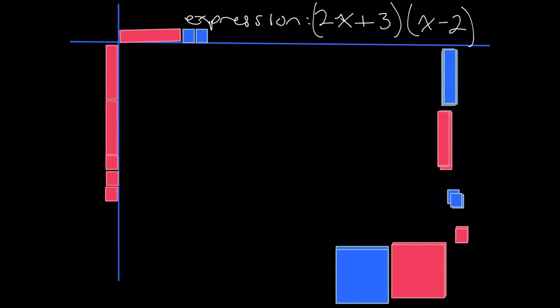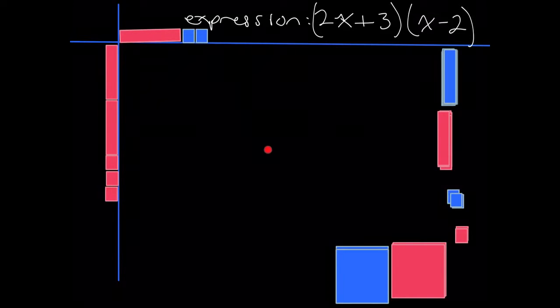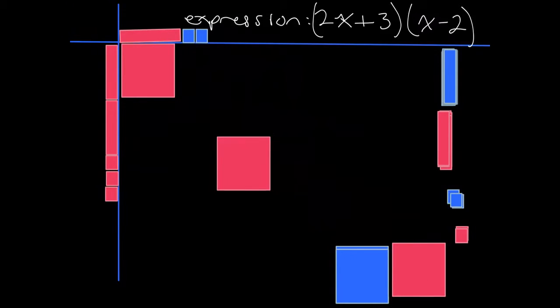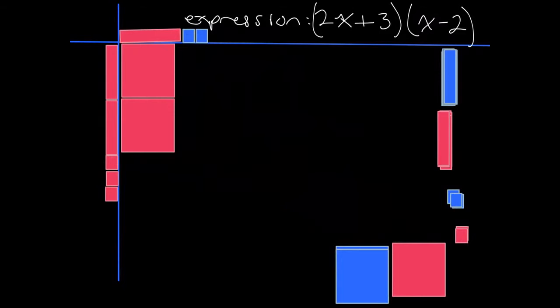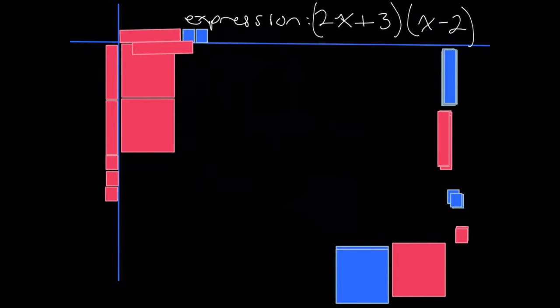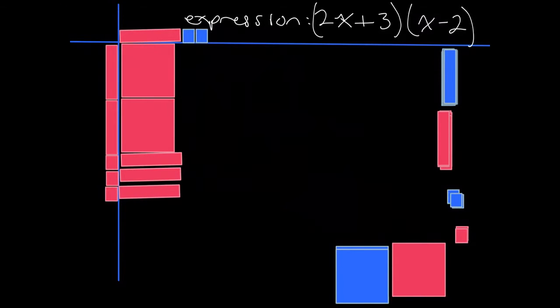Okay, here's the exact same question, except this time with algebra tiles. So the first thing I need to think about is, I look here, I see x times x, and I know that x times x is x squared. I repeat it. I then do x times positive 1, and I'm going to duplicate this piece here. So I know that x times 1 is positive x, and x times 1 is positive x, and x times 1 is positive x. So I've done that 3 times now.